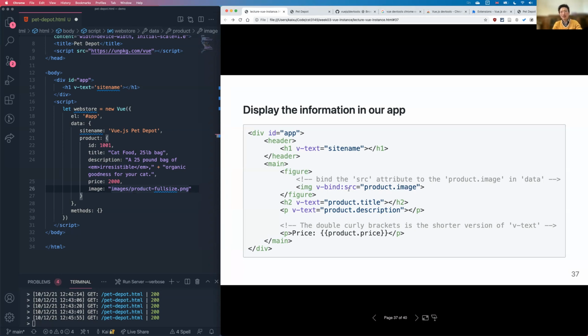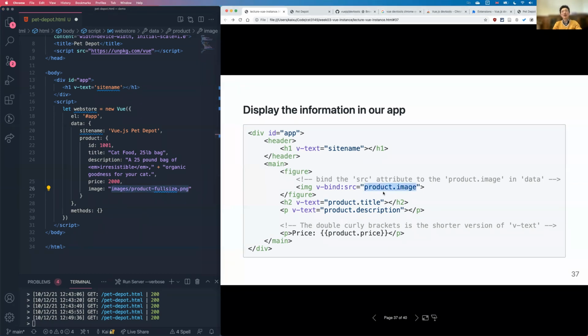So what this does is say, I want to make the src property of this element the value of this. If inside the images directory I have this picture, then it will display on this page.